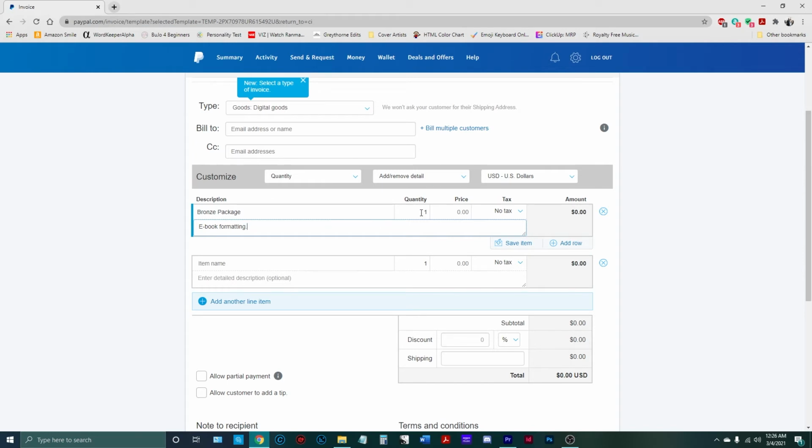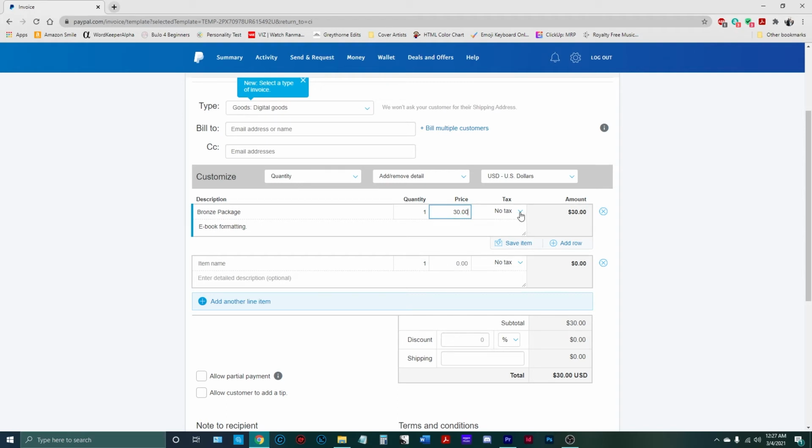If you are trying to send someone, say, a painting, and you're sending them 4 paintings, you can change the quantity to how many paintings they're receiving. The next thing, of course, is the price per quantity. So if you're only sending 1, do the price for 1. For my basic formatting with just ebook in Vellum, I do $30.